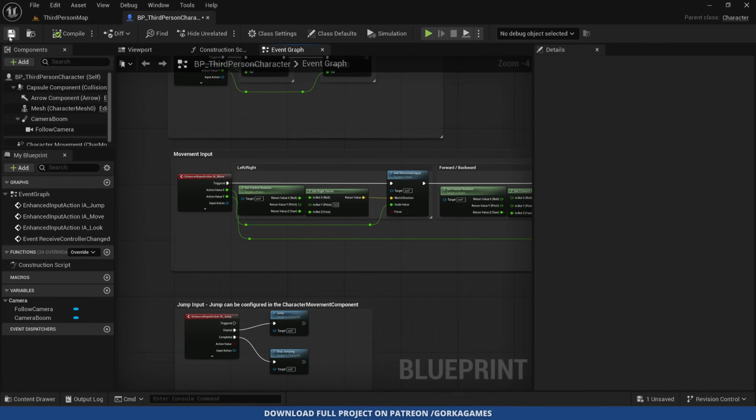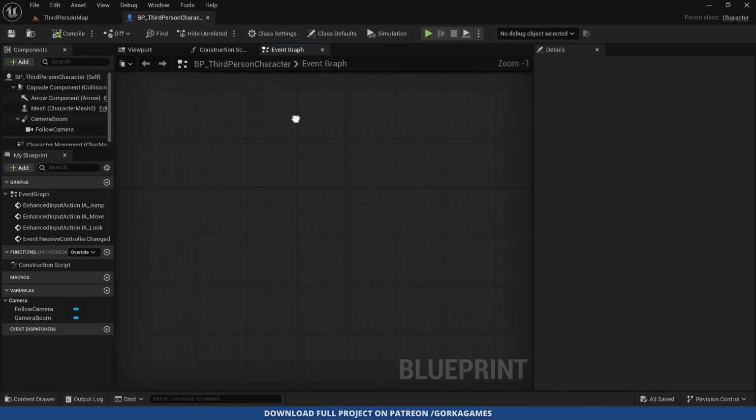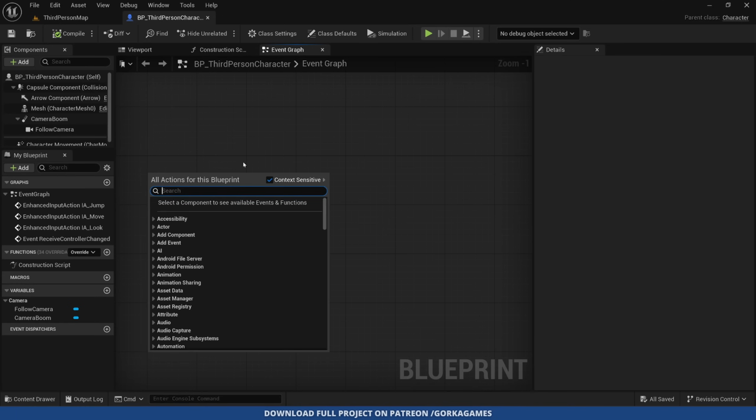So with that said, let's go ahead and dive in how we can make a simple flashlight. Now this flashlight has nothing to do with our game. This is purely to learn blueprints for a second, okay? Because I want to do that before we dive into AI, and actually a flashlight is quite interesting to make, okay? So let's go ahead and make sure that when we press a key, we turn on this flashlight, okay?